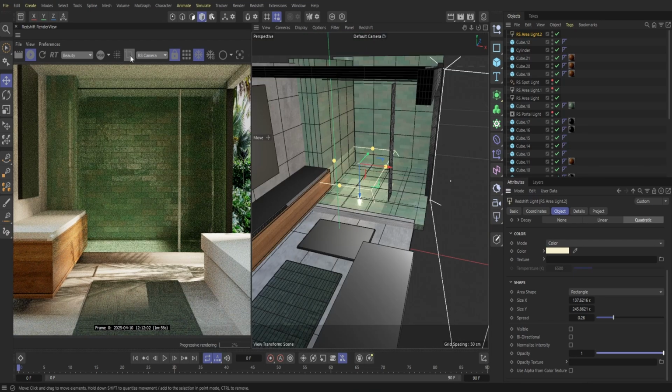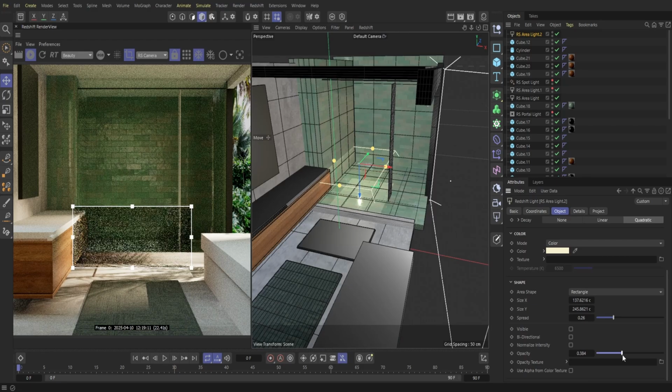Now I'm going to box this out so we can see this react a little bit quicker. Yeah, maybe about there. It's not too bright and the light spreads out a little bit more, but we still get that nice fine line there on the right side.